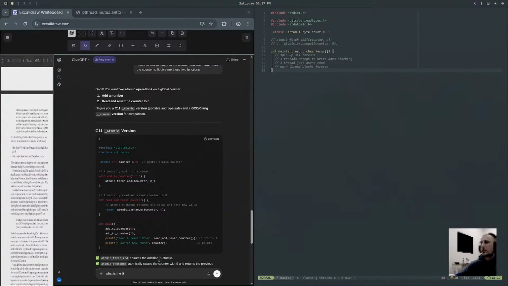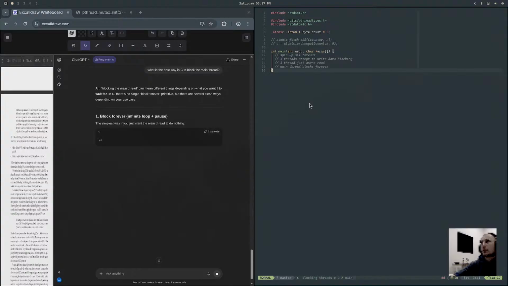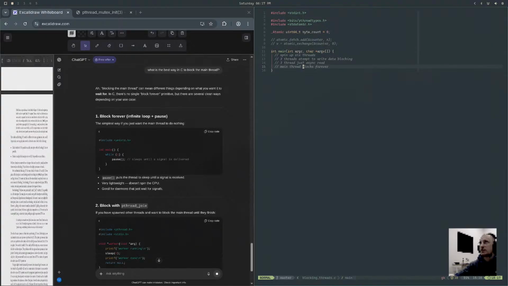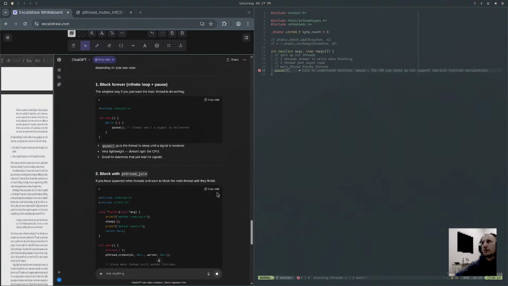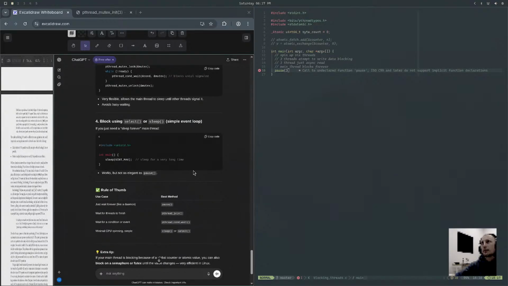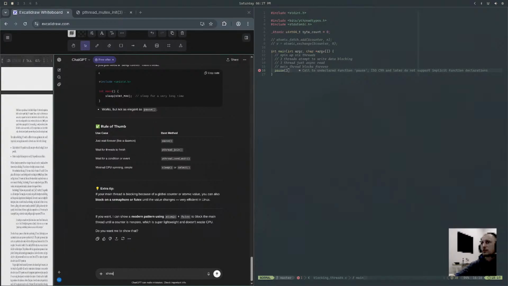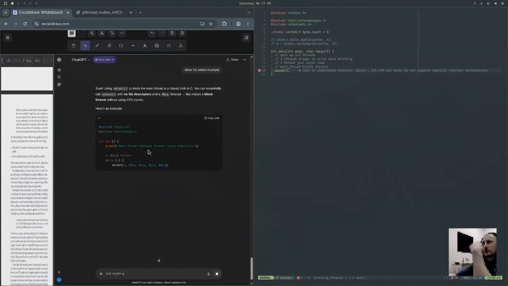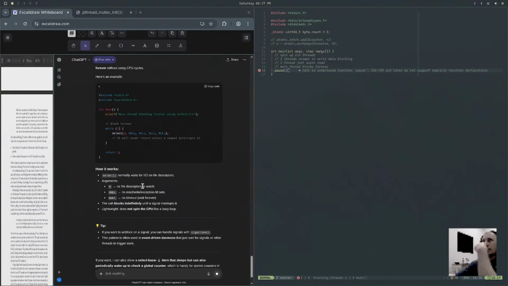What is the best way in C to block the main thread? I use pause, yeah. I like pause. Blocking using select was my favorite in Go, but this is a little bit more nasty here, so I won't do that.